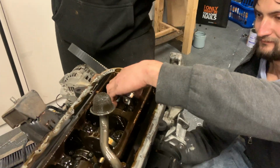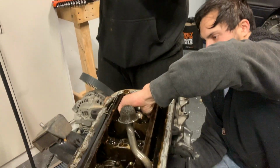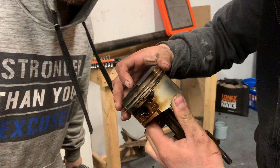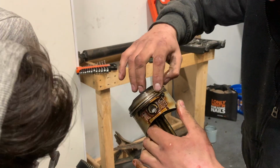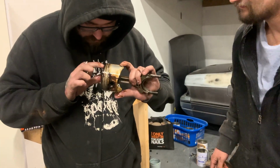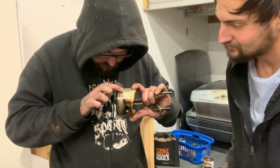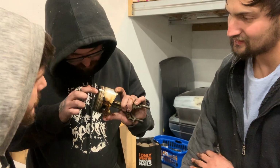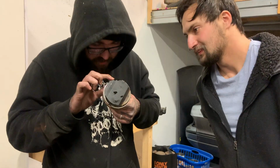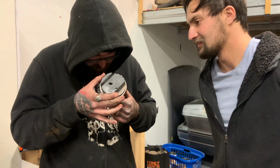Moment of truth. Bearing came with it. The bearing's looking a bit tired. Yeah, I'd probably chuck a new set in there just to be safe. They're like $78. Yeah, so just some light scoring. No, there was only one spot on the piston that came off. Yes, the main bit. Oh, it's got some chipping around there, but... So that's probably the bit that caused the scratch then. Don't know. Well, it's a bit different. Well, it has to be, because nothing else could have done it. That's probably about the same spot the score in the bore is. Yes, it is.